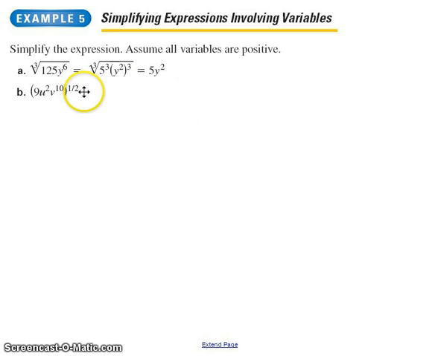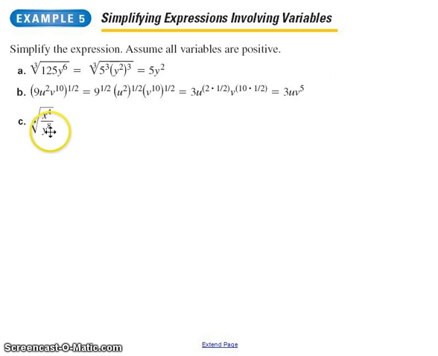Okay, here. This is the same situation as above. Here I was taking a cube root, this time I'm taking a square root. But as a rational exponent, you might find that this actually makes more sense. I can multiply the 1/2 times each of the individual pieces. I know 9 to the 1/2 is 3. The u, I had u squared to the 1/2. Well, 2 times 1/2 is 1. And v to the 10th times 1/2 is v to the 5th. So I've got 3, u to the 1, v to the 5.